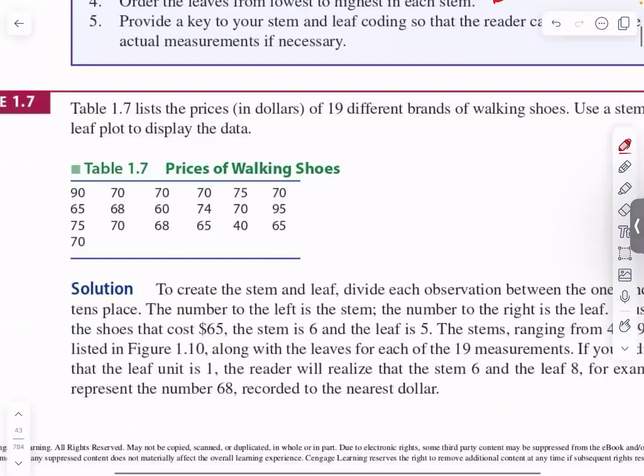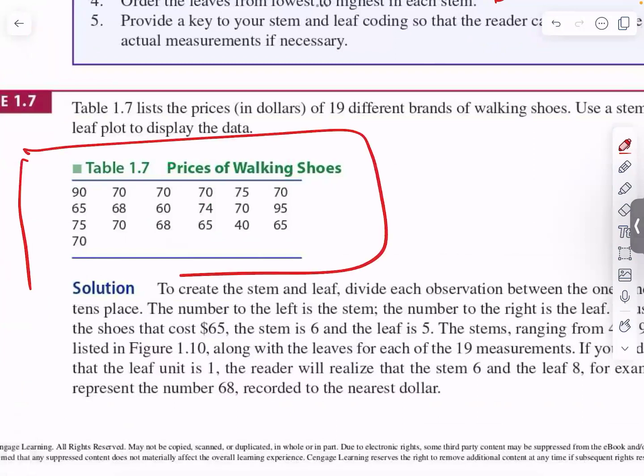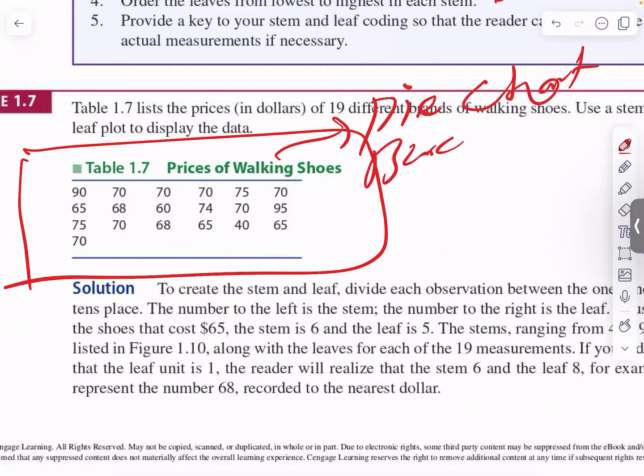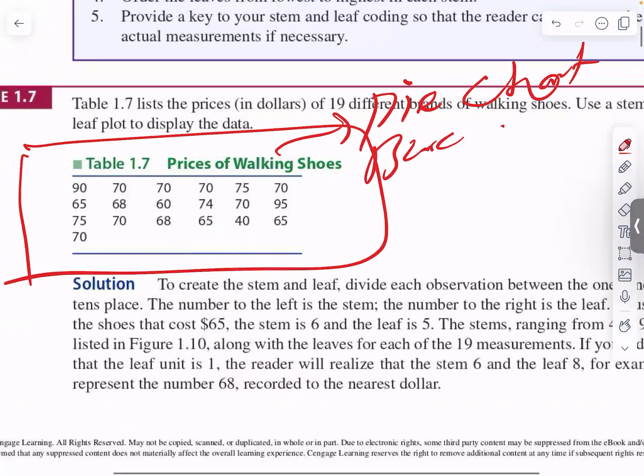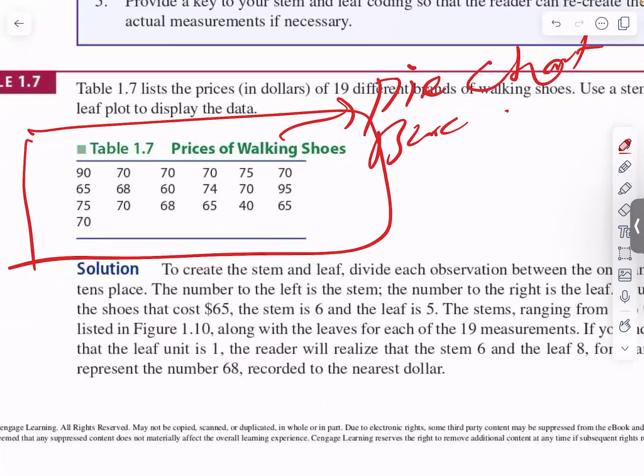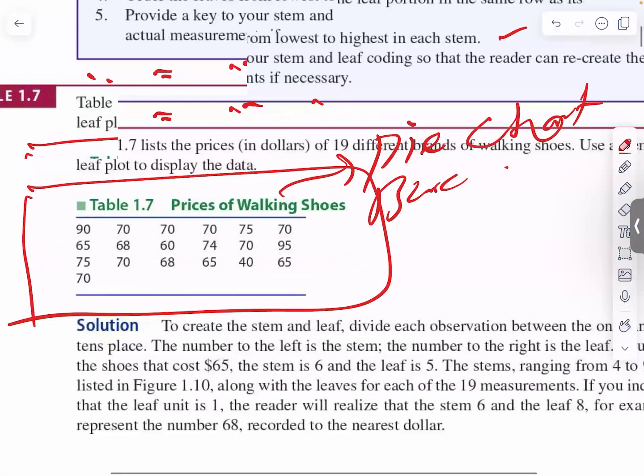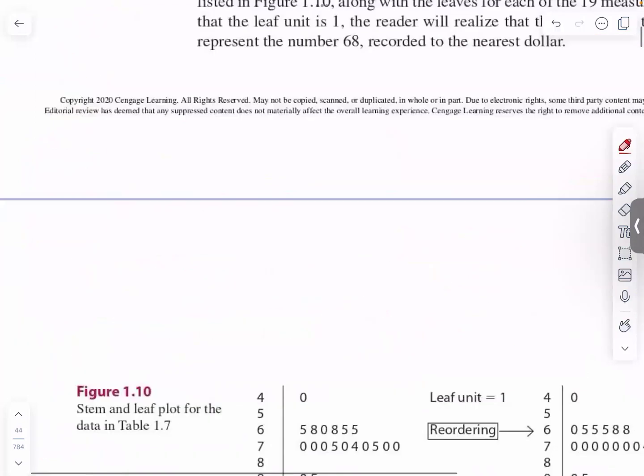Okay, now look at what we have here. Remember, you can still use a pie chart for this. You can still use a bar chart for it. But dot plot is for small data, so you cannot use a dot plot here. It doesn't make sense. Another thing to use is what is called a stem and leaf plot, which has been described here. So look at it.